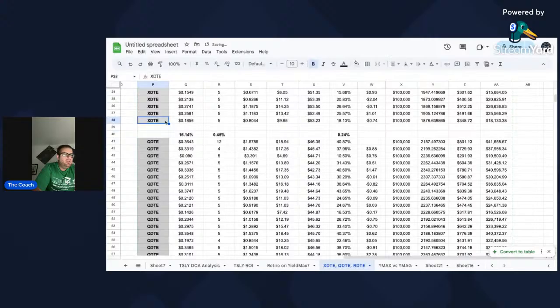And as a side note, the Yield Max strategy for YMAX, YMAG, etc. is actually better, as we've seen. But we're still going to do this because we still want to update the numbers at least for this week or last week. Okay, so it was 0.235192 for XDTE. There we go. Dollar sign here.